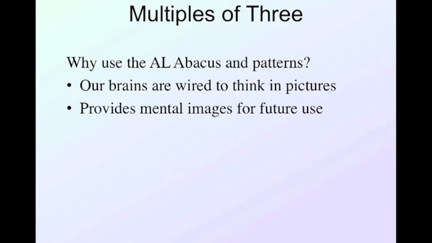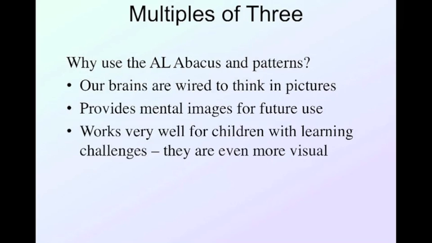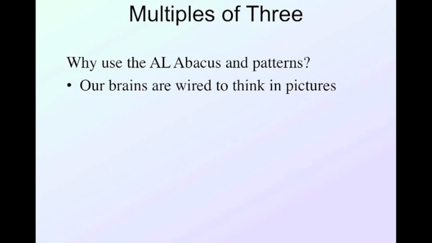So why do we use the AL abacus and the patterns? Our brains are wired to think in pictures. The abacus provides a mental image for future use. And this works very well with children with learning challenges because they are even more visual than a child without learning challenges. This is why we want to use the AL abacus and seeing those patterns.